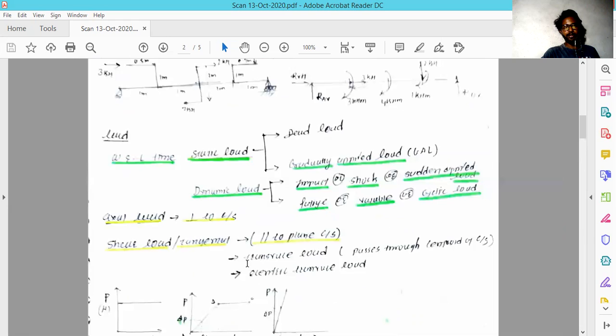Now we move to another example. In this example, I have taken a hinge point on one end, and the other end is supported with a roller support. If you move from the hinge point, it has a vertical 1 meter link and a horizontal 0.5 meter link. And at the end of that link, we apply 3 kilonewton of force. So with respect to that force, we directly move to the forces.